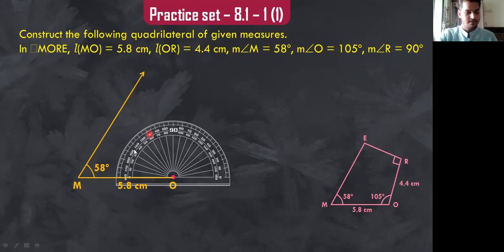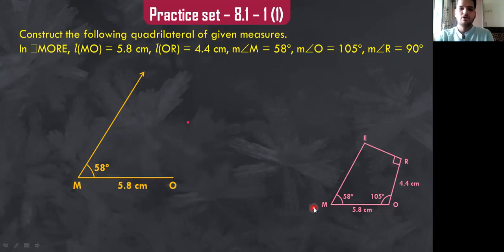This is a very important concept, students, so please make a note of it. So 0 on the left side: 0, 10, 20, 30, 40, 50, 60, 70, 80, 90, 100, and 105 should be over here. So let us mark that point and draw a line segment here. Okay, that is done for 105 degrees.